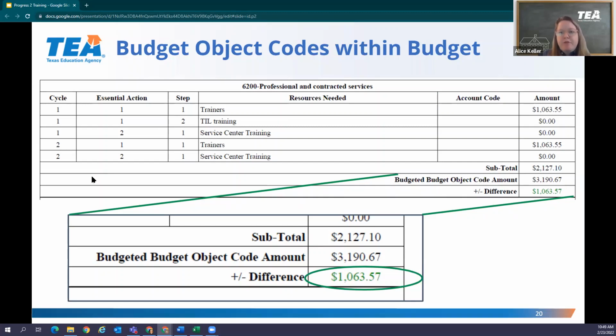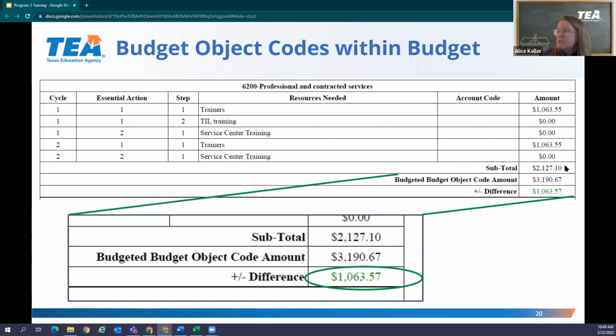So on this PDF print version of the TIP, each budget object code, you see this is a display of 6,200 professional and contracted services, totals every cycle and every action step up until this point that the information is pulled, and provides this information for each budget object code. So a little mini subtotal. The subtotal amount is how much has been expended by the LEA or aligned to action steps along the way.